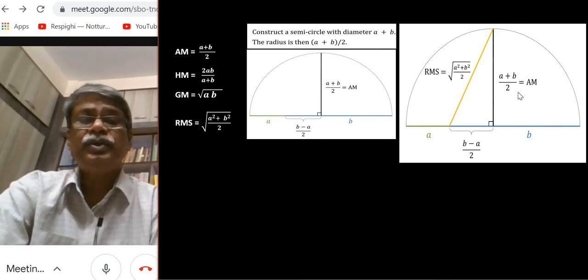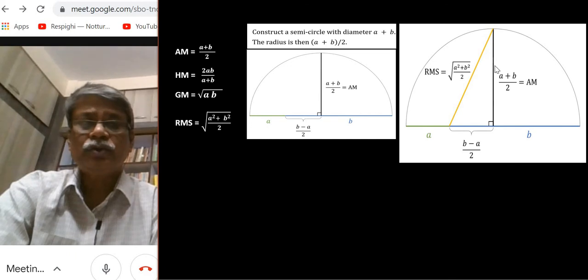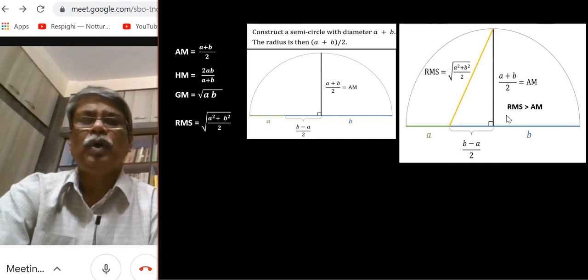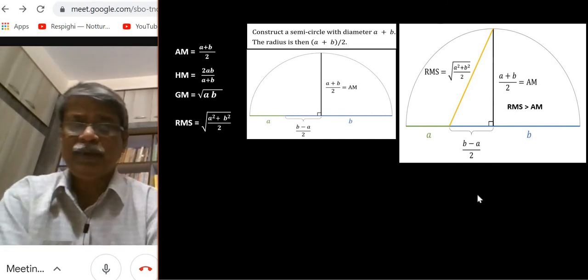Now we have got in the same diagram one mean, arithmetic, and another, RMS. Now it's just a matter of common sense, which one is greater? Of course RMS is the greater, because in this diagram this is the shortest distance, because it's a perpendicular on this line. So from this point you can draw so many lines on this diameter, but this is the smallest one, this particular a plus b by 2, and this is something bigger than this, that means RMS is greater than AM. So RMS greater than AM. Fine. So 2 means have been done.